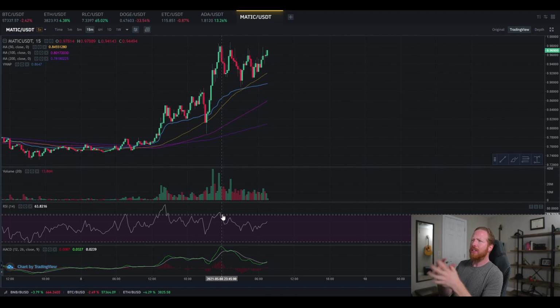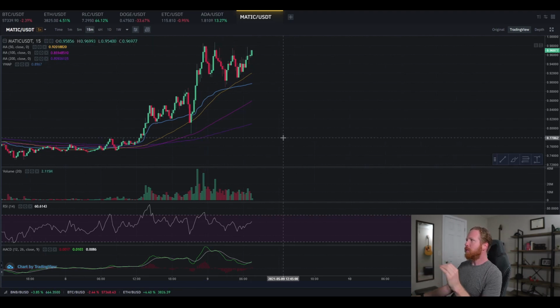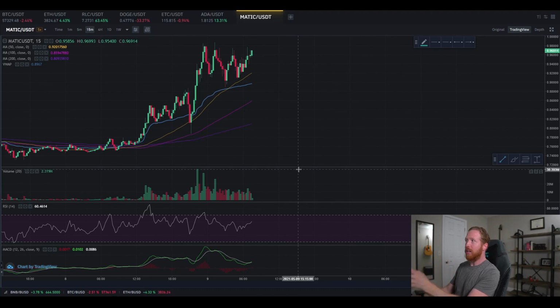So I kind of use the RSI as a momentum tool to tell me how much momentum is happening. The harder you push something, the harder it resists you, right? That's kind of how the RSI is. If you push too hard, the price is going to come back down. But the reason why this is beneficial is because the RSI is barely peaking up over and it's staying in, it's not considered overbought still, which implies that the price will likely continue to test this resistance line up here of roughly 97, about 98 cents. And it will likely continue to push upwards and break through. At least this is a common trend when prices do this with this kind of price action. So I like this. I think it's a good thing.